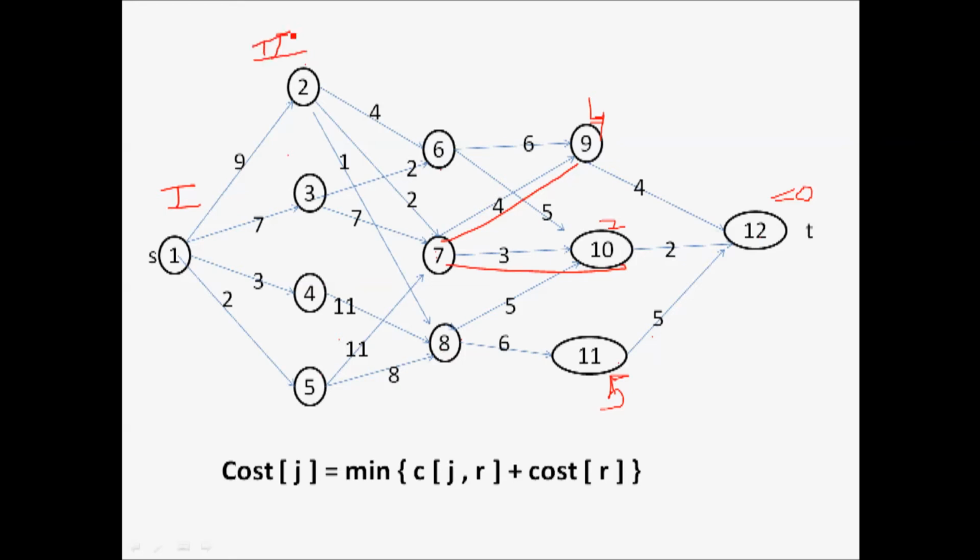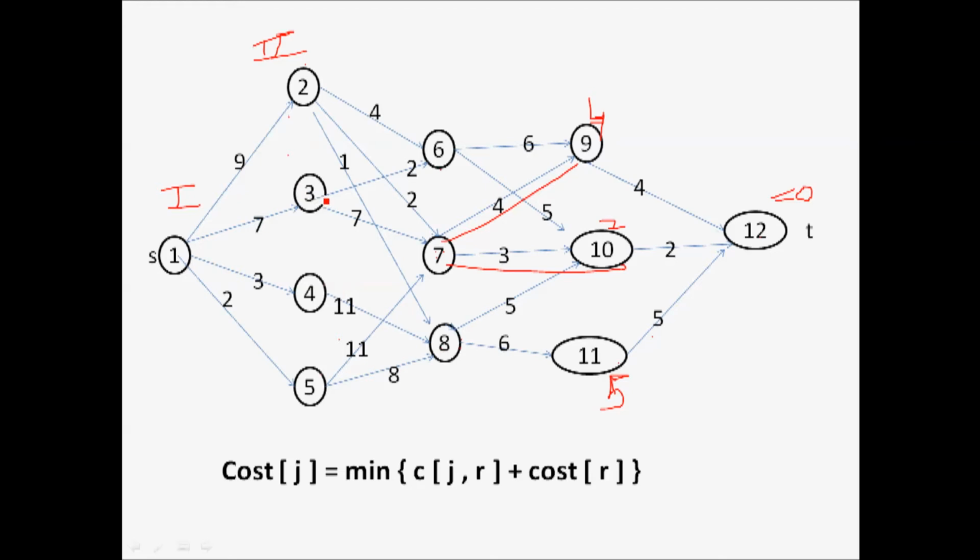Now we have reached stage number 2, and we will calculate the same cost using the formula as given below, as we have calculated previously. Similarly, cost of the stage 2 can be calculated by using the same formula as we have done previously, that is, we have to find the cost of 2, cost of 3, cost of 4 and cost of 5. Now for 5 we have again two vertices, vertex number 7 and vertex number 8, out of which we have to choose. For vertex number 4 we have only one vertex, which is vertex number 8, so obviously this will be the shortest path.